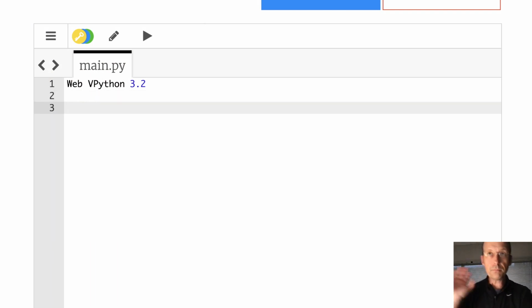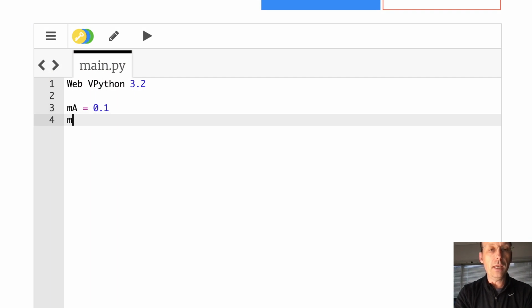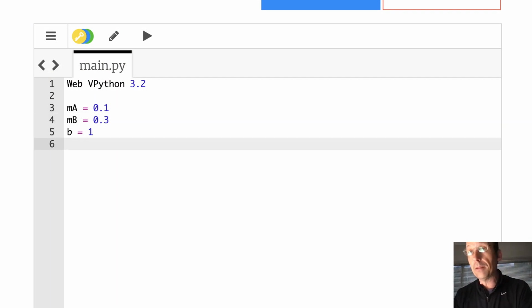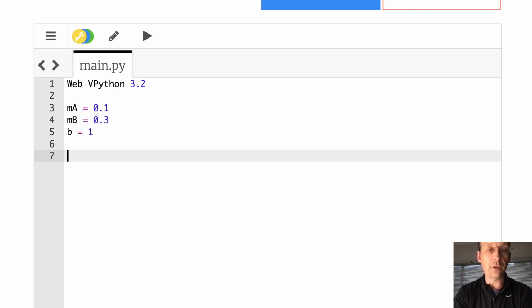Okay, I'm going to put my constants here. MA is 0.1, MB is 0.3, B is 1. That's my force constant. What else do I have? I'll pick a position, but let's not worry about that. Let's just go ahead and make our spheres. So I'm going to say BA, it's a ball. Ball A is equal to a sphere.